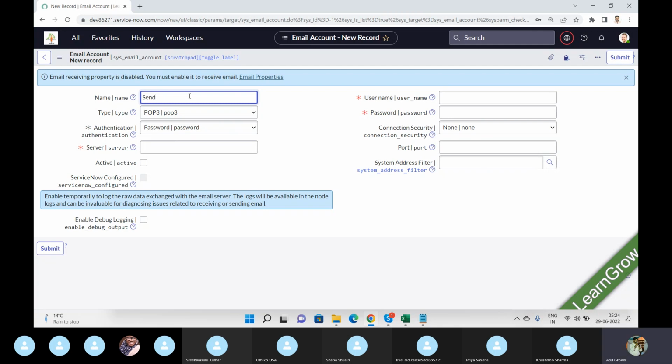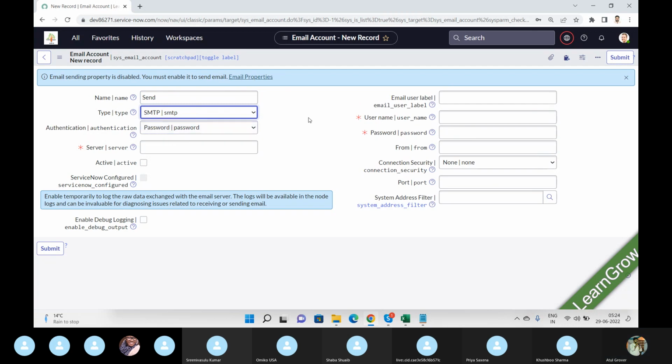Now if you want to send out any email from your instance, you should use SMTP. Simple बात है, you have to use SMTP. So don't worry about these things much, guys. But you should know that for sending, I need what protocol, and for receiving, I need what protocol. Which server? Atul, we don't have any server.